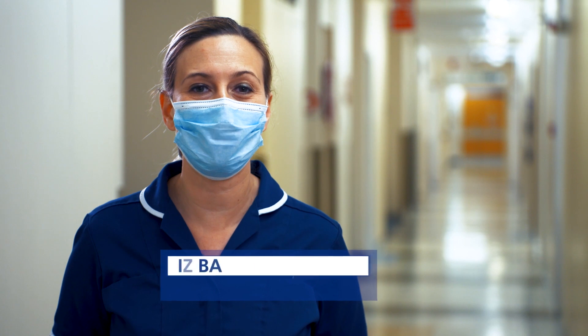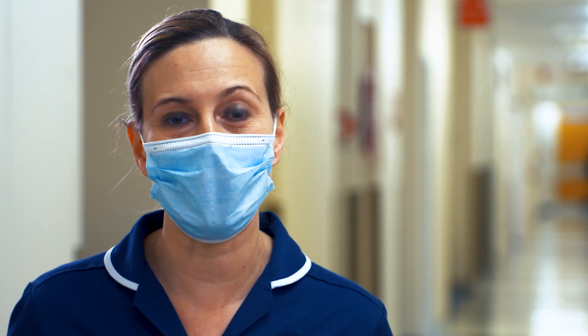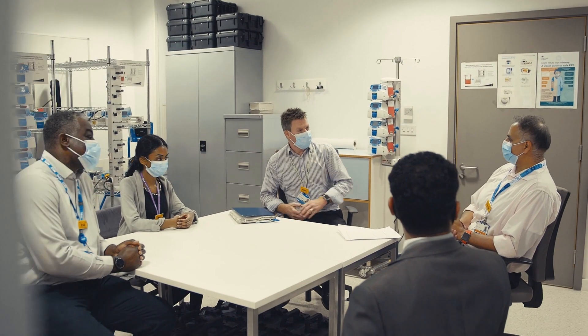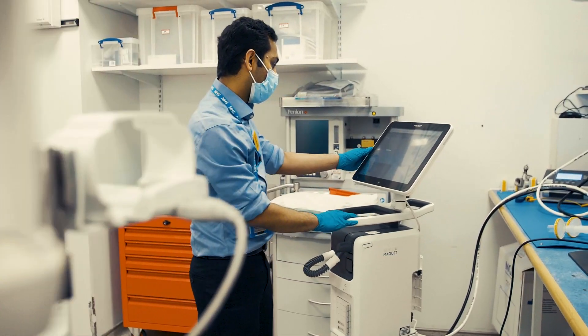The contribution of clinical engineering has been extremely useful in being able to provide safe patient care. Without clinical engineers, healthcare would quickly grind to a halt, and it all starts way before patients need their help. We are involved with the procurement team and Trust Management to procure the device — we make sure that the right device is purchased at the right price, and we also liaise with the manufacturers when there's anything that needs to be done.